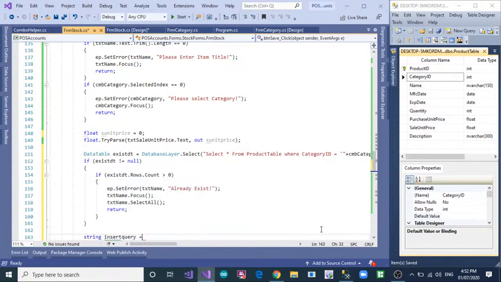Insert query is equal to string.Format, and then insert into product table.